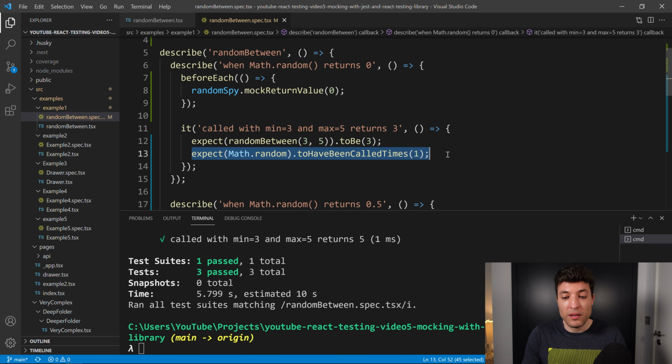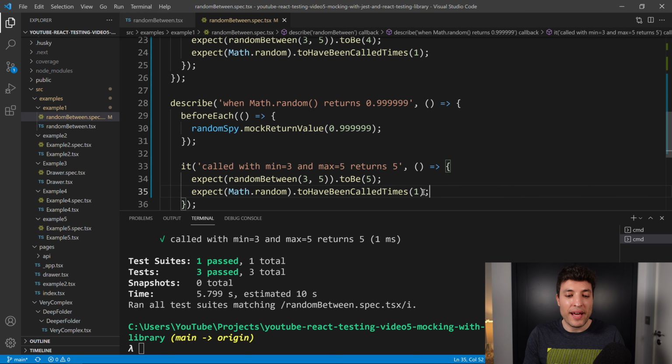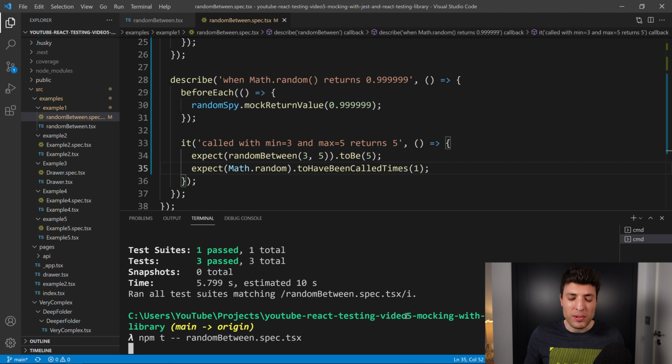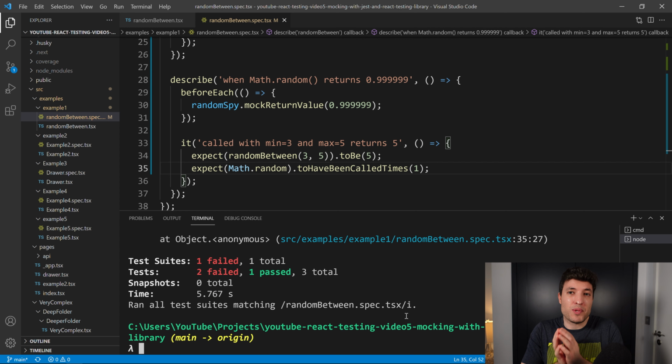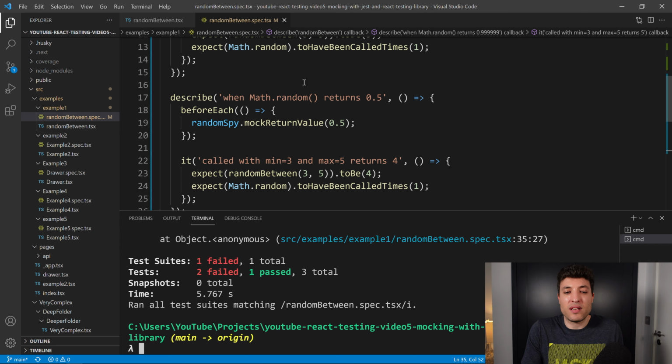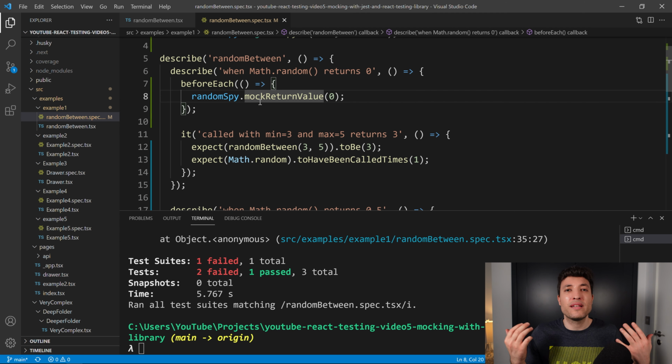We will do the following code for the other tests. So I can just copy that, and you will see when I do that, I will have a slight problem. So let me just run the test once again for you to see. Basically what will happen is that our random spy is just keeping all the times that someone is calling it, and in this case, we are already calling it 3 times. So what we need to do is to say the following. We want to just clear all the times that that mock has been called. So we tell the spy to forget the past and just start to count from now, okay?